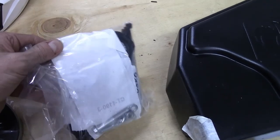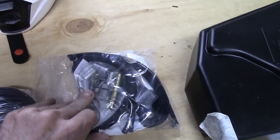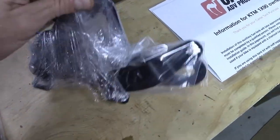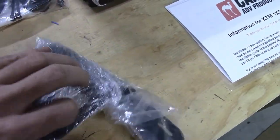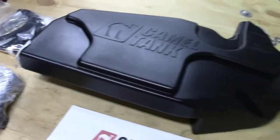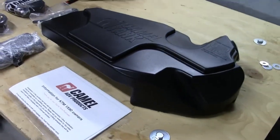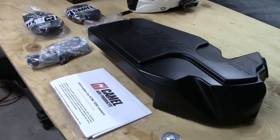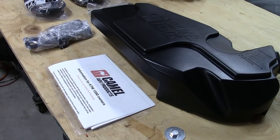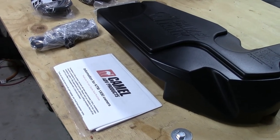Tubing and a bunch of brackets, and then the brackets that attach to the tank itself. I think the video that Camel Tank does is actually really good. So this is just more of another pointer for installing it on the 1290.